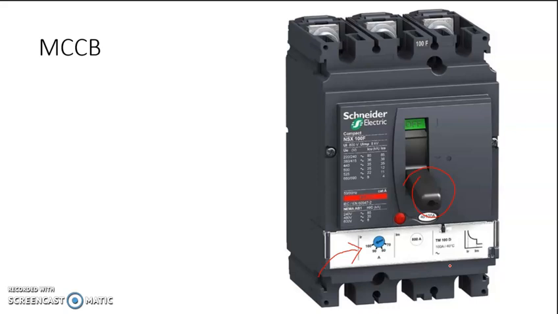Here you can see that your MCCB has a trip terminal, and then you can focus over here. This is where the trip settings are adjustable, and that feature was not available in the case of a miniature circuit breaker. So in the case of a molded case circuit breaker, you are able to adjust the trip settings. Depending upon the amperage of the fault current, you can adjust the MCCB so that it has the ability to do that. And you can also see one graph over here, which we'll be discussing in the next session.